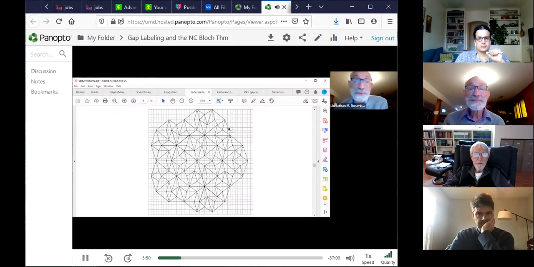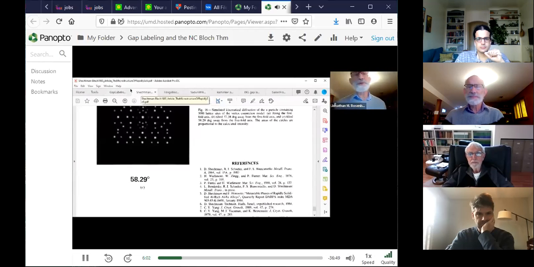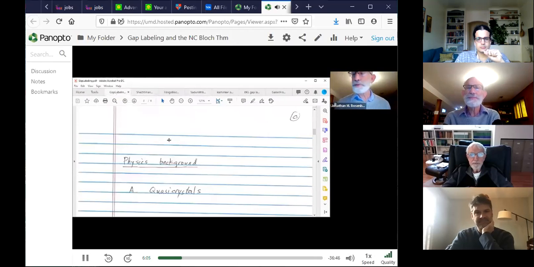in the real world. I mean, another way to get a non-periodic tiling, of course, is simply to tile your bathroom with regular tiles, but to arrange them in a funny way. So, if you have rectangular tiles of different sizes and you alternate big, small, big, small, big, small, that's a periodic pattern. But if you do big, small, small, small, big, small, big, big, small, something like that, you can get something that looks like a quasicrystal. All right, so that's sort of background on what quasicrystals are.